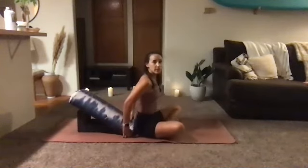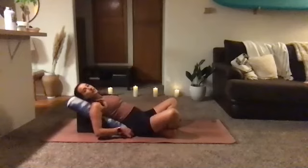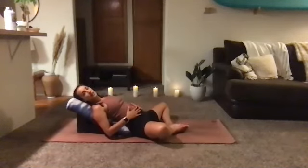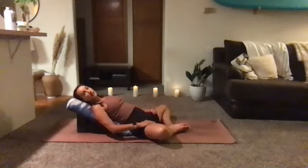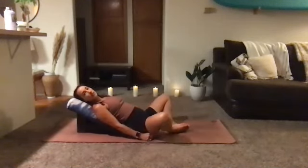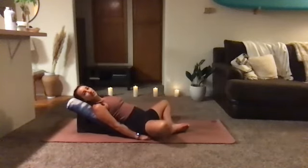Okay, scoot your glutes up to the base of your bolster, lay all the way back. Or if you're comfortable laying on your back for a second, we're just gonna do one little butterfly. So feet together, knees wide. You could always use a second set of blocks or towels or blankets underneath your hips. Otherwise, you've got your fists. You can kind of hoist up your legs that way.